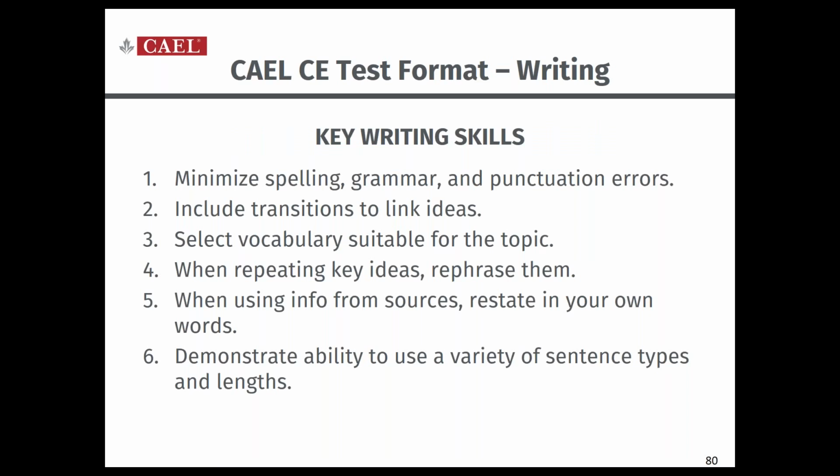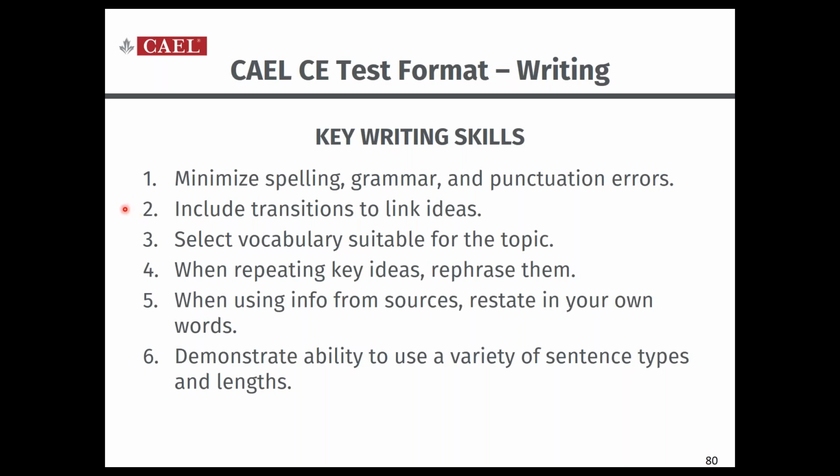Okay, so to summarize for writing, let's look at some key writing skills. And so I'm going to go through these quickly with you. So try to minimize spelling, grammar, and punctuation errors. So if you're concerned about any of these areas, get yourself a good book or a tutor or take an academic writing course and brush up on these things.